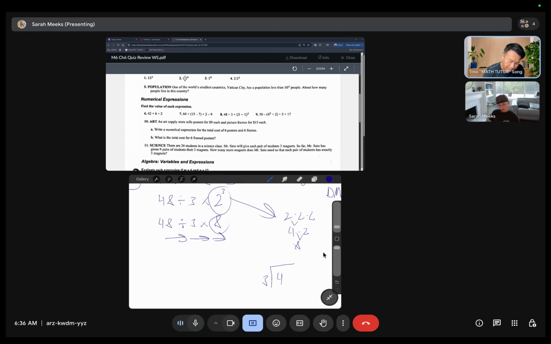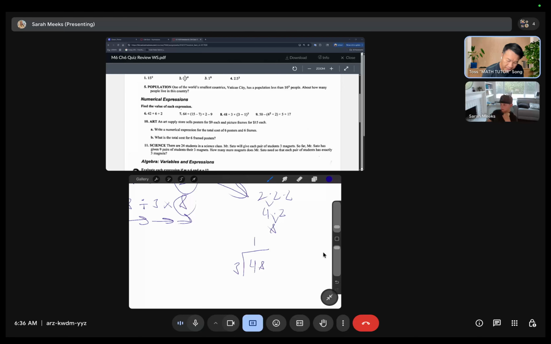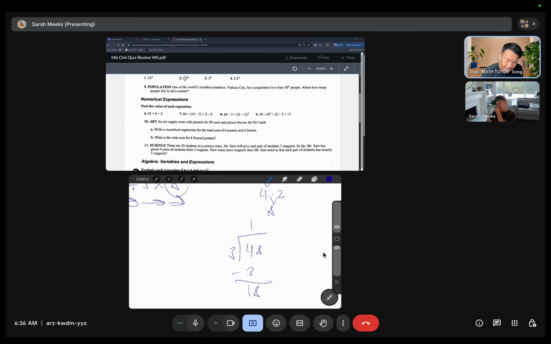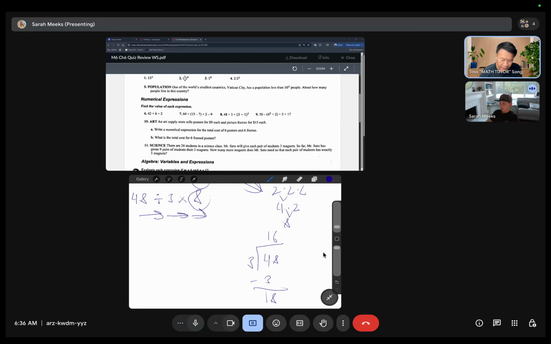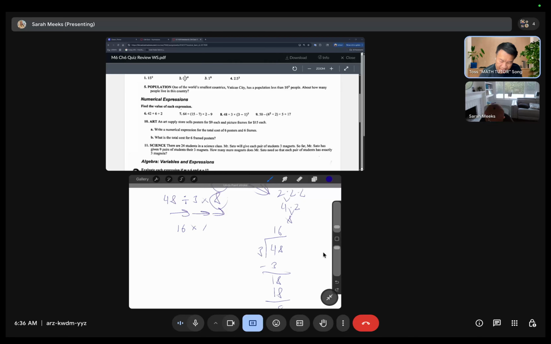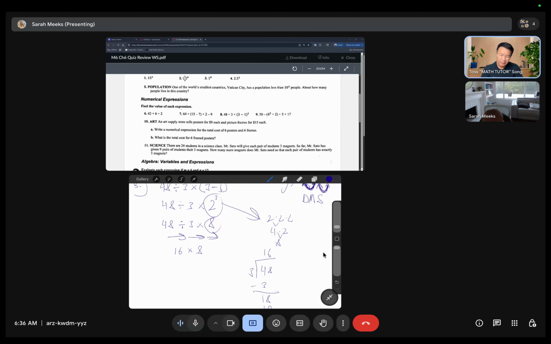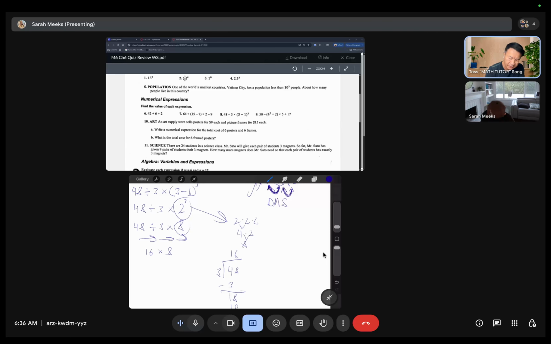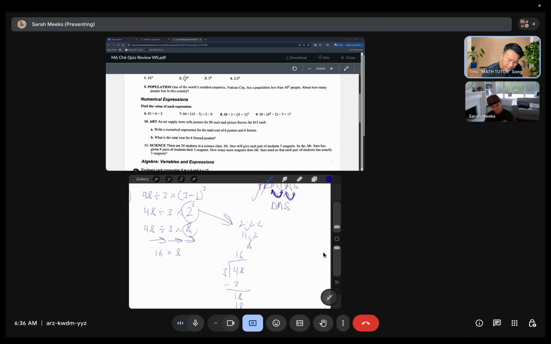So it looks like this. You can do long division on the side. 3 can go into 4 one time, subtract, 6 for 18. So it becomes 16 here. So 48 divided by 3 is 16, remaining 0 right there. Then you copy. I'm done with that, so I bring 8 down. And then we do the multiplication: 16 times 8, the only thing you've got left. So 16 times 8 on the side here.